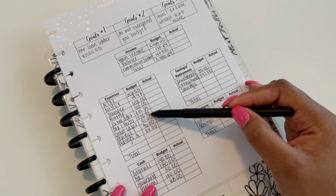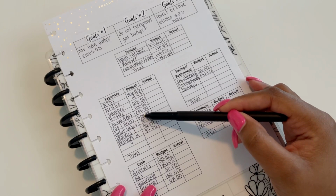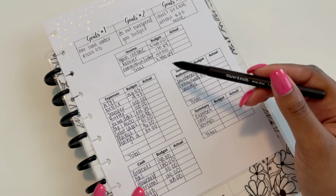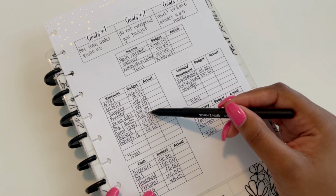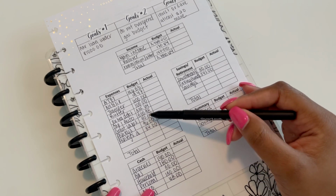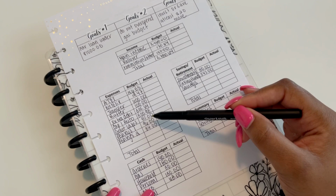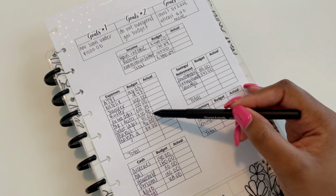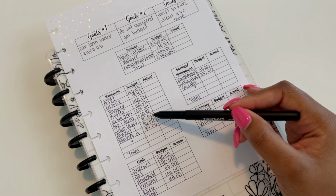We have my Capital One Auto, which I am budgeting $500.98. I actually split this money into biweekly payments as I stated earlier. And just based on the monies that I had, this 98 cents is just where I was plucking like extra change into. Great Lakes, which is my small student loan, it is $52, and currently I'm taking that money and putting it into my savings account, and I am now hoping that by the time this comes out of forbearance, I should have a good chunk of money to just make a payment. I'm not sure if I'll have the full $5,200, but my goal is to get to $5,200.